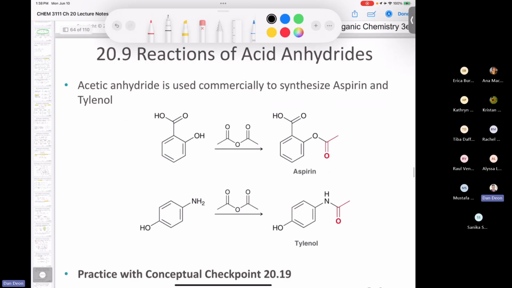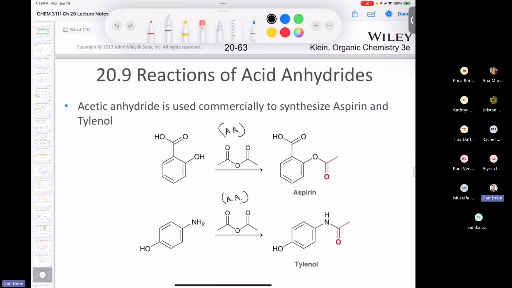And like I told you, acetylation using acetic anhydride. So again, this is acetic anhydride here. It can be used to put an acetyl group on a hydroxyl or an amine. So if you put it on this hydroxyl, you end up with acetylsalicylic acid, which is aspirin. And if you put it on the amino group of para-aminophenol, you end up with paracetamol, which is also known by its trade name, Tylenol. So understanding acetylation is a very important reaction.